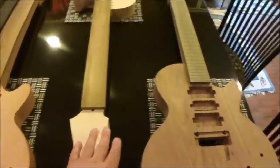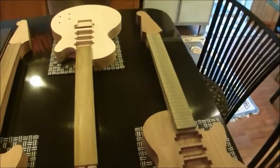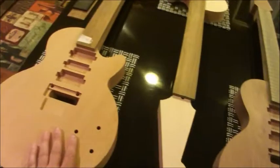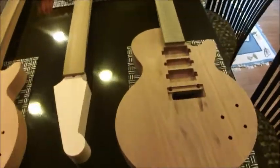Maple and walnut — where do I get those? Maple comes from the Pennsylvania hills, hard rock maple. It's plentiful in the United States. Walnut I got by the tonnage from the Mennonite and Amish folks. This piece came from exotic lumber; this one came from the Mennonites. I went up and picked the trees myself. These are one-piece guitars and they are phenomenal — pretty hard to beat them.